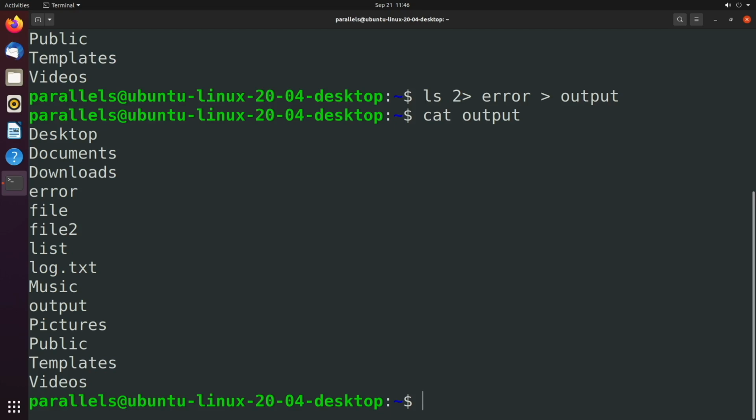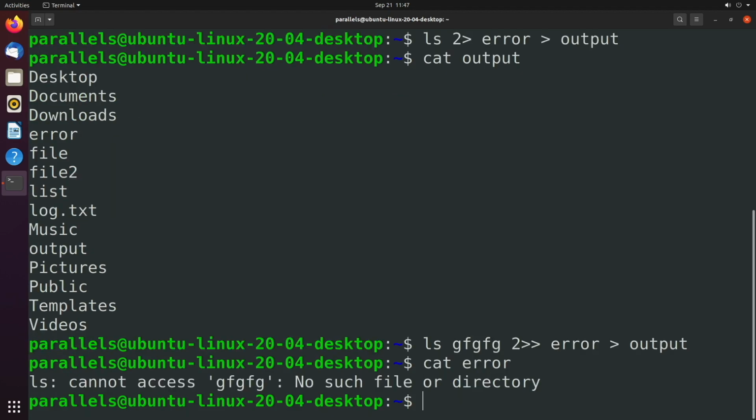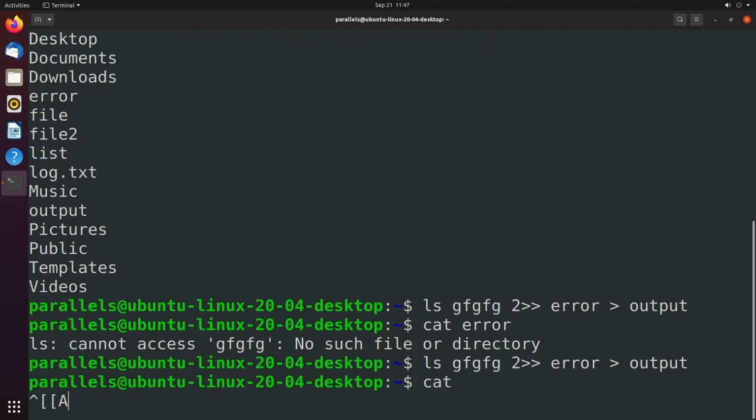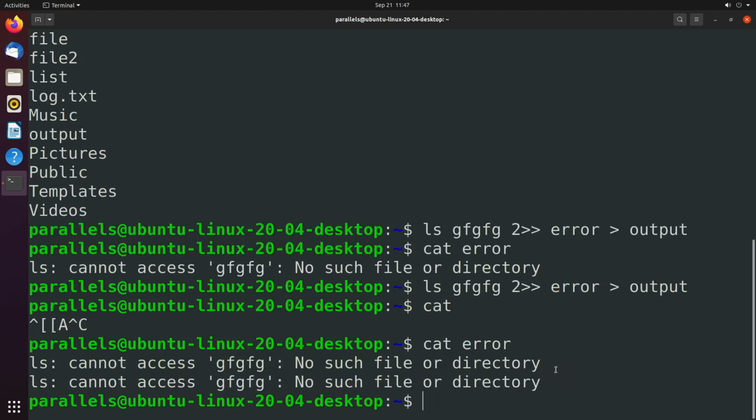You can, if you want, append, and the way you do that is you just use an extra greater than sign. So let's say we wanted to append all the errors, but we wanted to replace the output each execution. In this situation, let's go ahead and issue a command that is going to throw an error. Let's try to ls in some folder that doesn't exist. When we do this, we should be able to see that inside of the error file. And if we issue that command again, and then cat error, you can see it now has 2 errors in there.